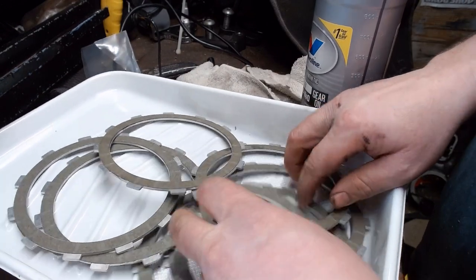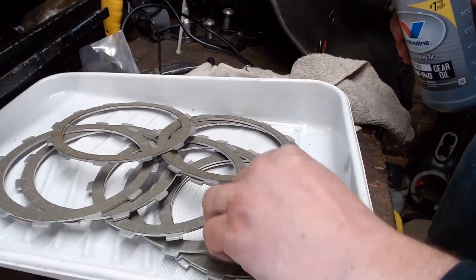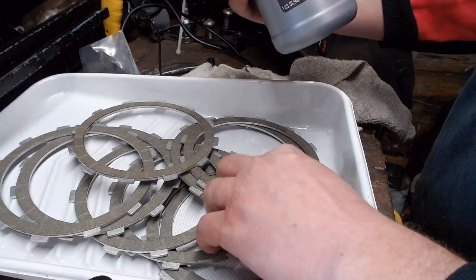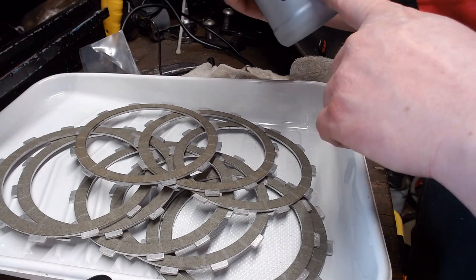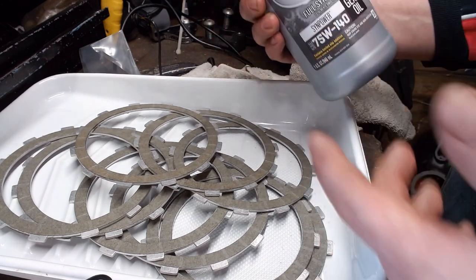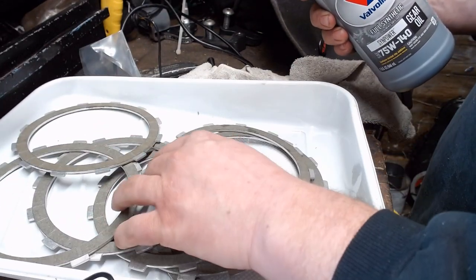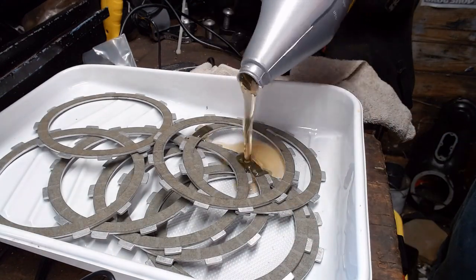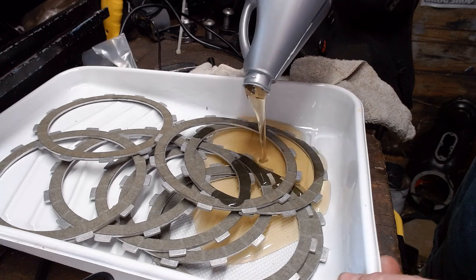So, got ourselves a little plastic roller pan, paint pan here. We've got some 90 weight. Actually, we've got some 75-140 synthetic gear oil with limited slip additive. There we are, limited slip additive. You really don't need to use the high-end stuff for this. The cheap stuff would work fine. But this is what we've got, so this is what we're using. I mean, it's only a few dollars difference. So, I'm going to pour this in here. I'm going to let the clutch plates sit in overnight.